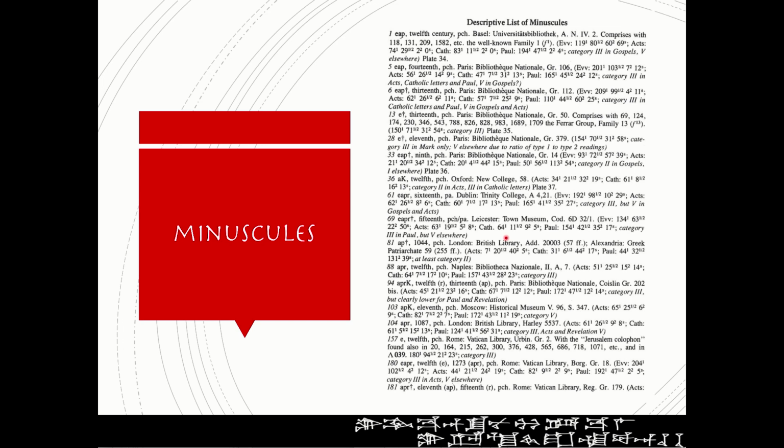So when you're going through the apparatus and you see aleph or B or 049, and you say 049, what is that? Oh, right, that's an uncial. Well, what is it? Let me go see if I can pull it up. You go to Aland's book under the uncial section, and you can identify some very basic information about it and where you can go for further information. So it's a tremendous resource for doing New Testament textual criticism.